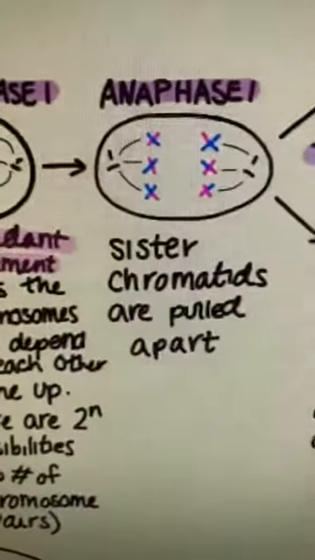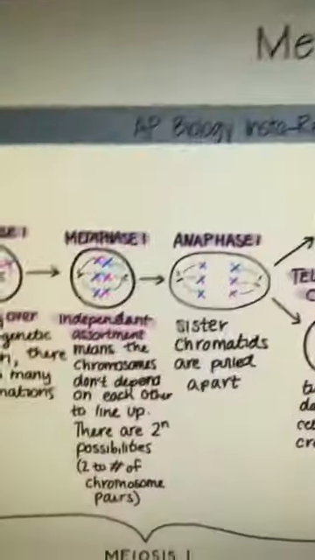Which, if I remember my math correctly, that's like 7-8 billion different combinations. But I can't remember off the top of my head. Anyways, it's 2 to the 23. So after we go through metaphase, of course, the homologs are what's lining up. Then we go into anaphase, which is where we're going to, this diagram is wrong. I should have noticed that earlier.